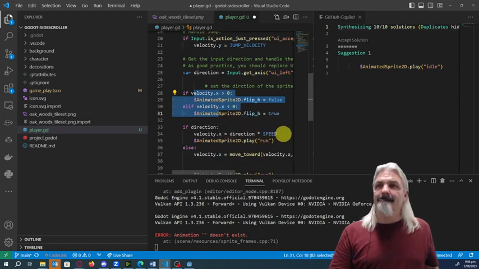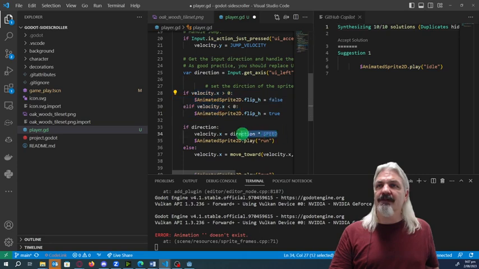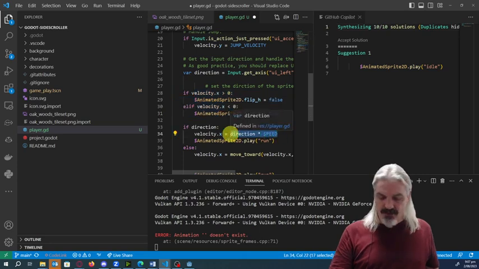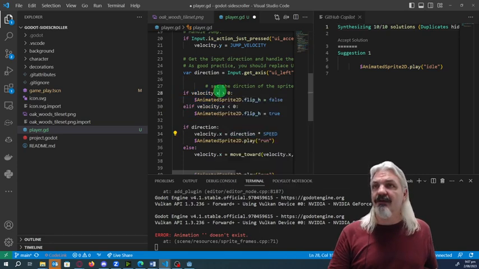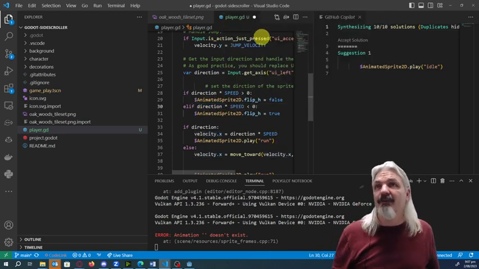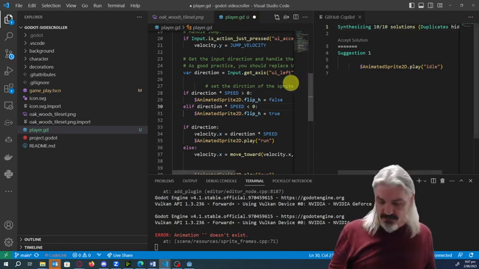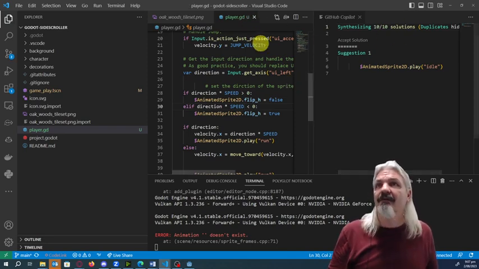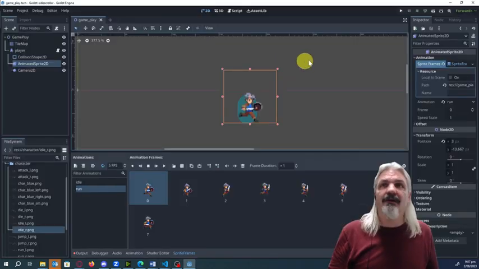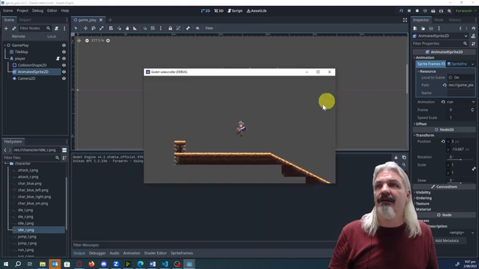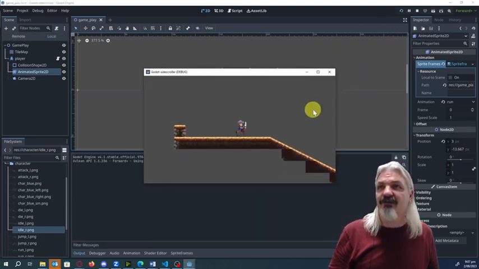So what I want to do is probably use direction times speed greater than 0. So I'll just copy that and go direction times speed less than 0 and direction times speed greater than 0. And we'll flip and we'll just see what happens when I do that. So we'll save that and we'll go back to Godot and hit play. And I'm now constantly in running.